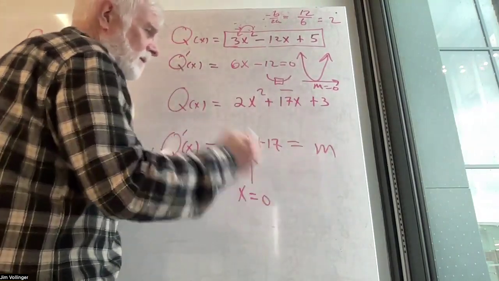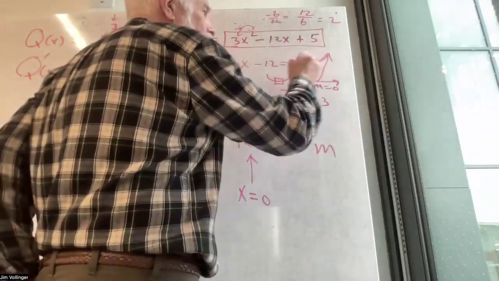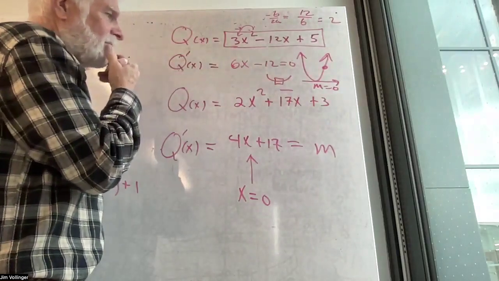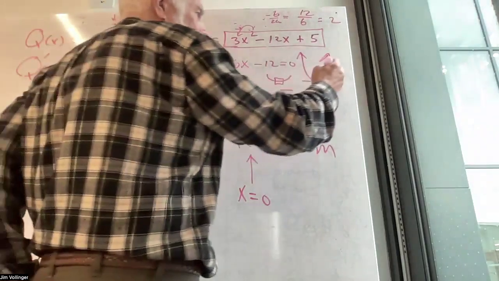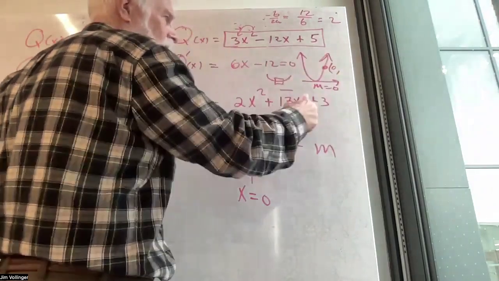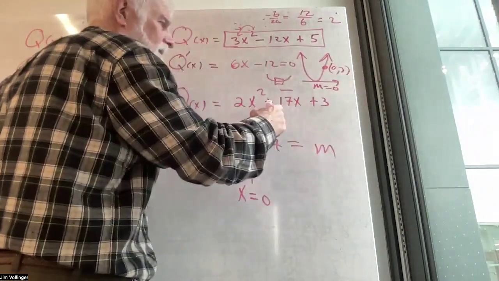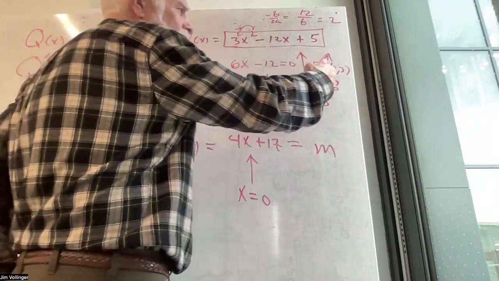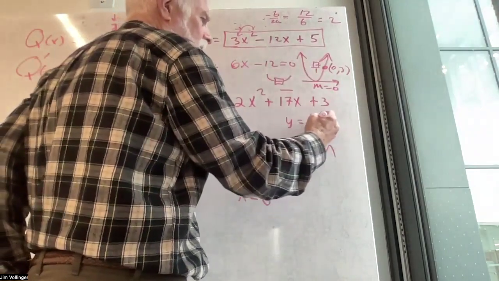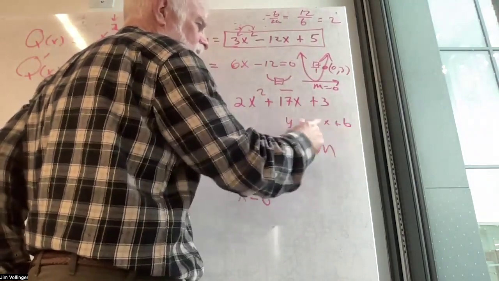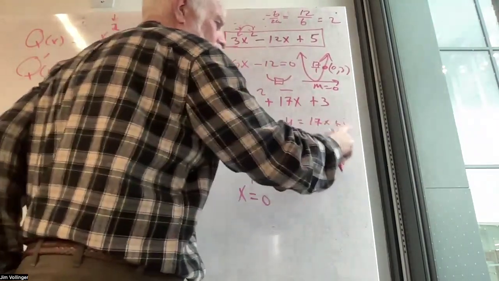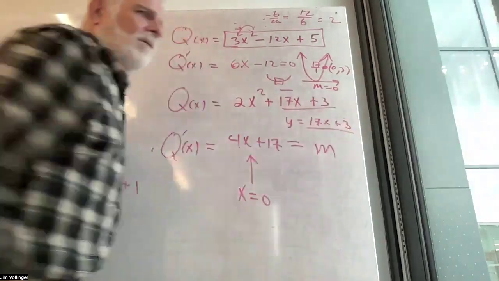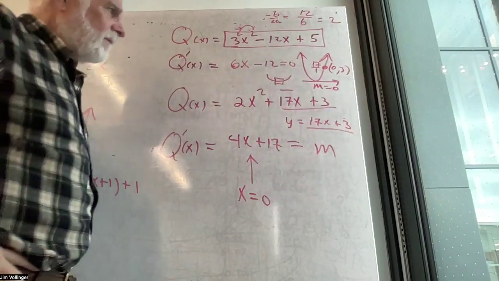Well, 17 is certainly someplace going up. I think it's over here. Yeah, I think somewhere over there. I'm going to get a 0, 0, 3. And it appears like I'm going up at 17 to 1. Well, why don't we put that in slope-intercept form? y equals mx plus b. The slope is 17, and the y-intercept was 3. Oh, what a coincidence.